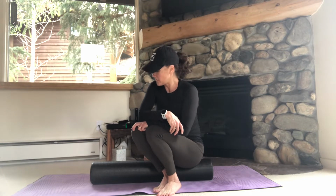Today I thought we'd do some foam roller stretching. So we know we use the roller for myofascial release. We'll get a little bit of myofascial release in, and we're going to combine it with using the roller as a prop to really open up, specifically today, the shoulder girdle, the chest, the upper back, and then we'll get a little bit into the lower back and hip flexors. It's going to be short and effective.